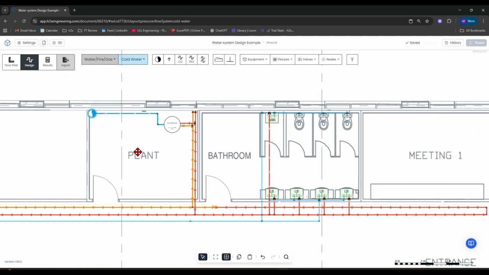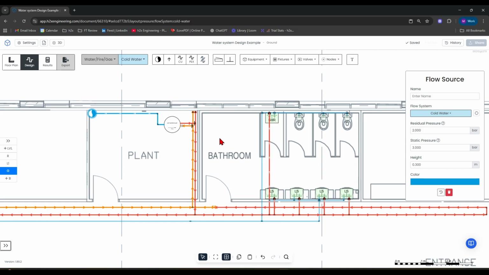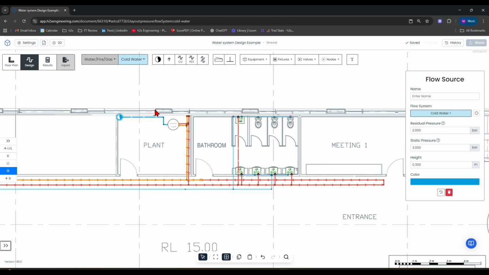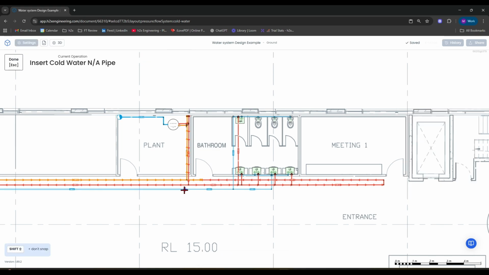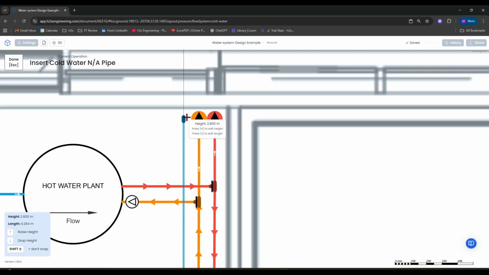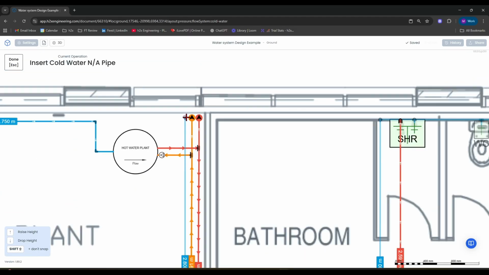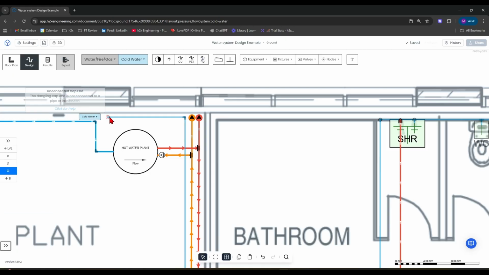You can see that after we've connected that cold water connection into the back of our hot water plant, both our cold water pipes here and our hot water connection pipes have lit up to show that they've been connected to the great system design. If I draw from our existing pipes here, I can run this up to the side of our hot water flow and returns and bring that across and connect that directly to our incoming main.